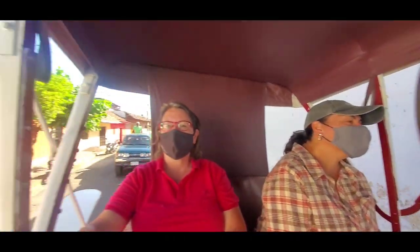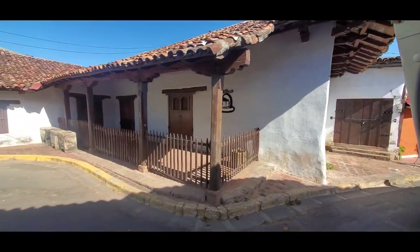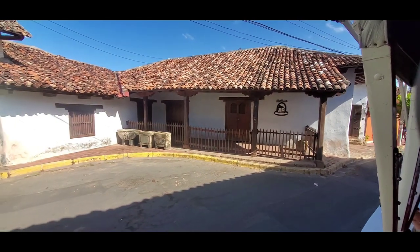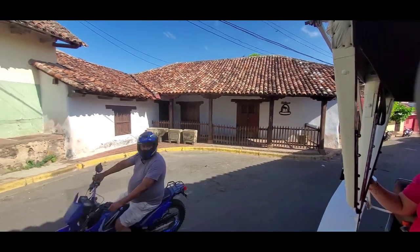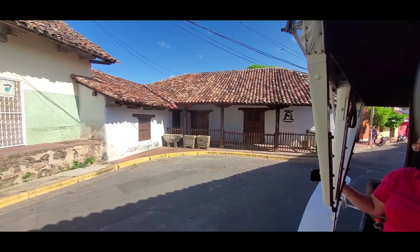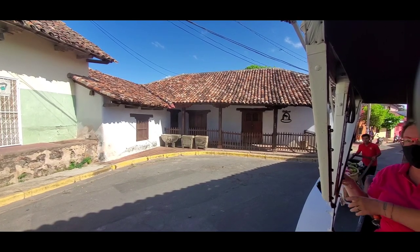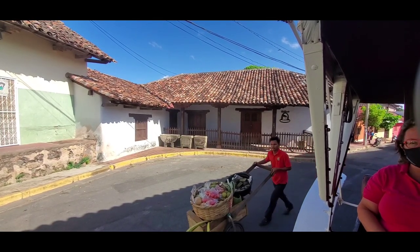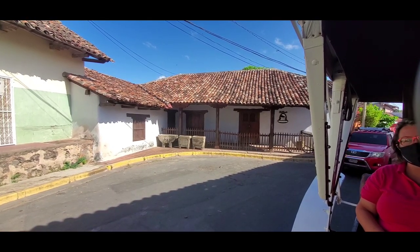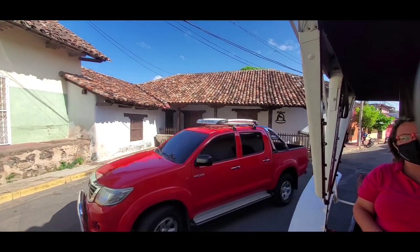If you look to your right, you can see one of the beautiful houses from Granada. This is a little bit different from the center. For example, you see the wood on top over the door, and also they have tinier windows. It depends on the social class. In the center of the town, you're going to have bigger doors and bigger windows, more stately. More windows looks like a bigger family, but with better status.